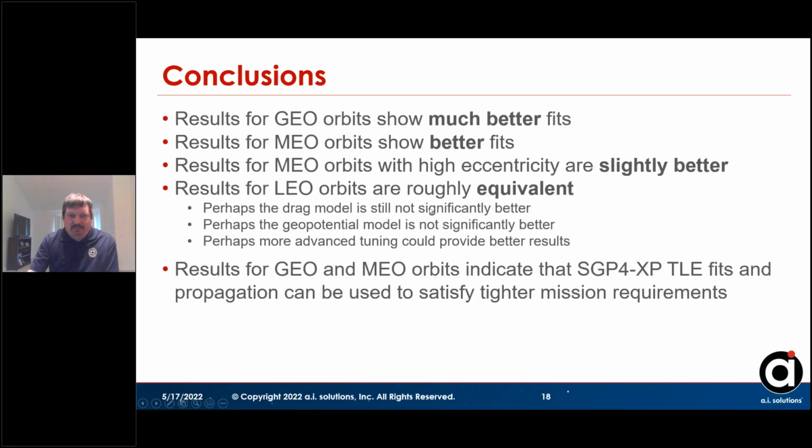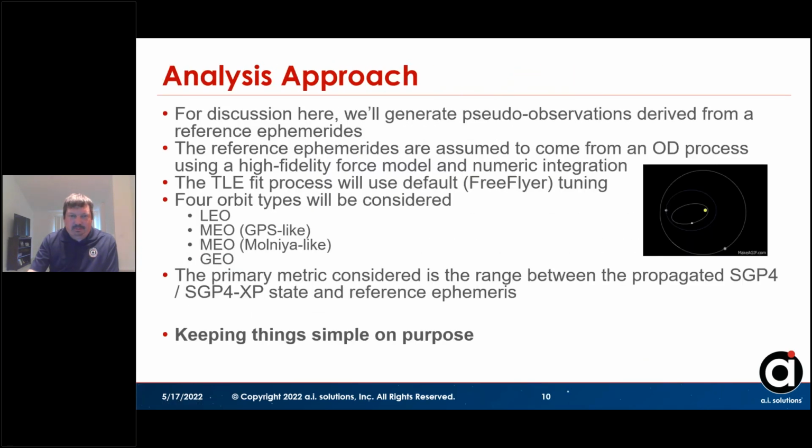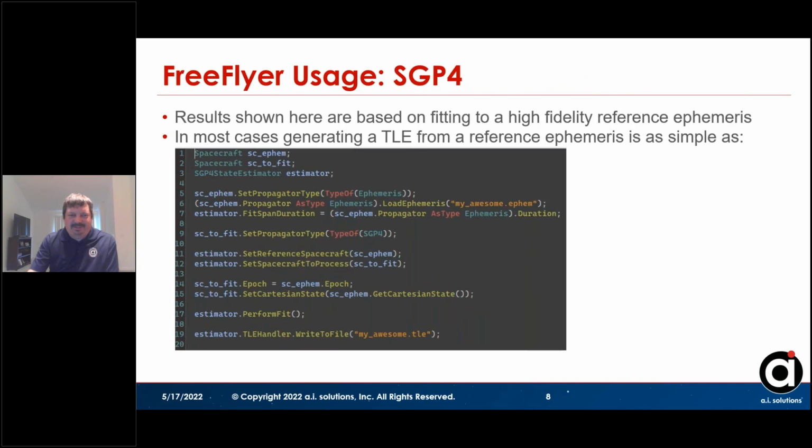Are we seeing FreeFlyer in a dark mode here? If yes, what version of FreeFlyer would this be in? The answer is with FreeFlyer 7.6, you can use the plot styling utilities to make those plots any different type of color that you want with different color palettes. For the script that Dave's showing, you're able to change your user preferences to customize those colors. So just the code portion of FreeFlyer would be in dark mode. The rest of the user interface would not.